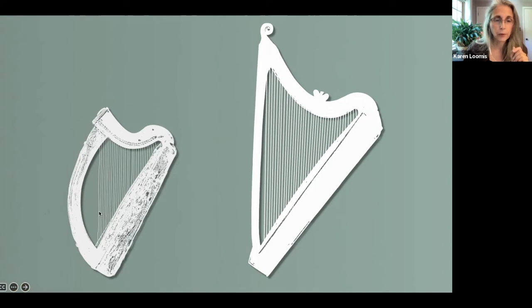And also, I should mention that the strings are relatively closely spaced together. So unlike, for example, a nylon or gut strung harp, where the player would actually grab the strings with the tips of their fingers and pluck them outward sideways, the metal strings on these harps are actually, I don't want to say struck because you're going to think that they're tapping them, but they're actually played without grabbing them with the end of the finger and pulling them. That would actually break them.